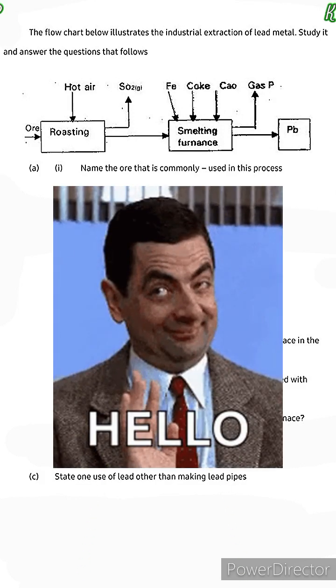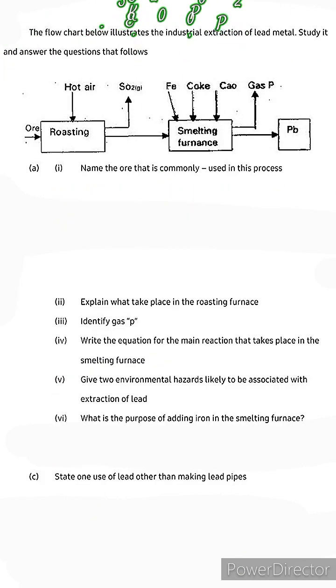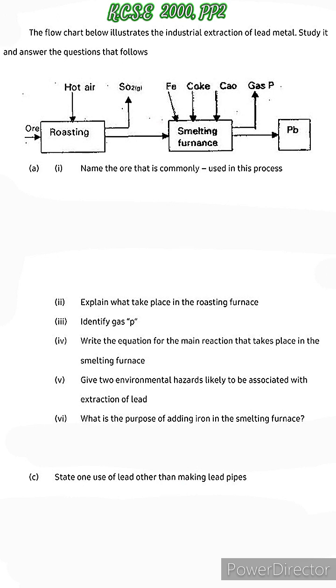Hello and welcome. In our lesson today, we are going to go through a past KCSE question on extraction of lead metal. So stay tuned. This question is from the year 2000, paper 2, and it goes as such. The flowchart below illustrates the industrial extraction of lead metal. Study it and answer the questions that follow.